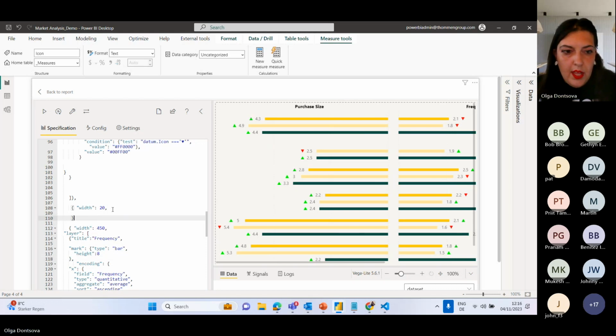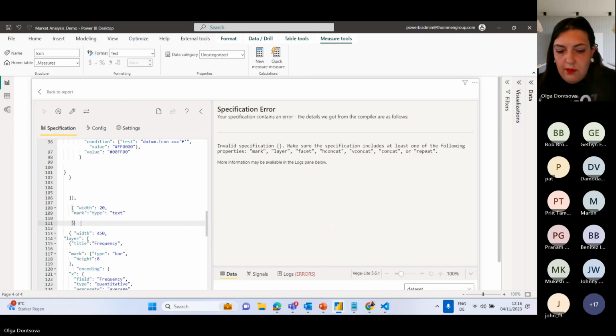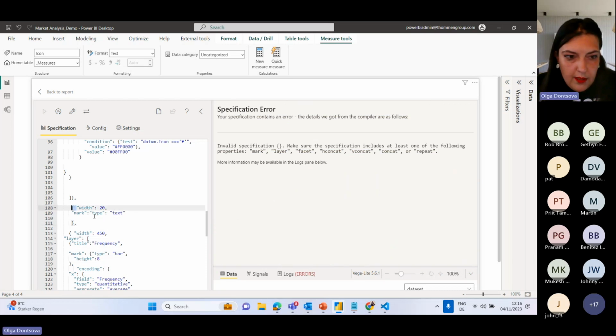Width. And then I'm going to say what's my mark. And the mark is going to be text type and text. Okay, mark.